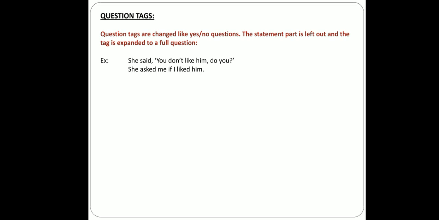Say, "You don't like him, do you?" It is nothing but confirmation. It is a question tag, and the tag should be expanded to a full question. So what might be the full question? "Do you like him?" It changed as if I liked him. Yes or no in indirect speech.